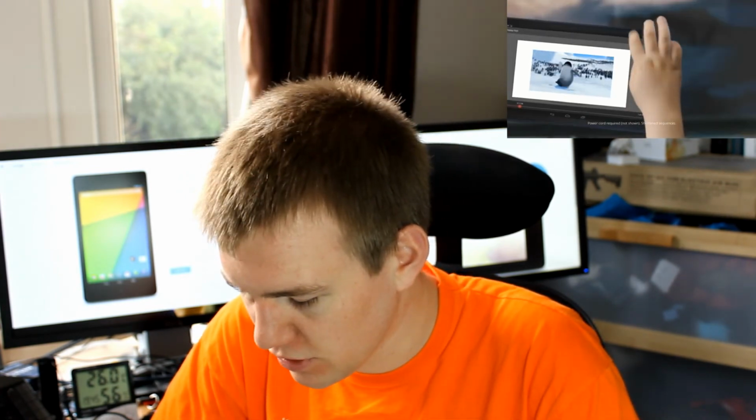Then the last thing, which is really exciting, is Chromecast. A lot of people are saying it's like Apple TV. It kind of is a little bit like Apple TV, but better than Apple TV because it costs a darn sight less. Basically, Chromecast, as the name suggests, kind of runs off Chrome. It allows you to stream YouTube, photos, and other media from other apps. This is really great for various different reasons, but the key thing is that it streams from the cloud.